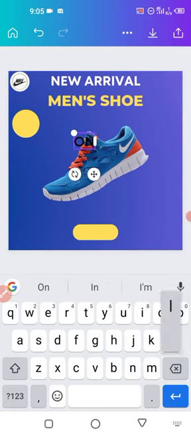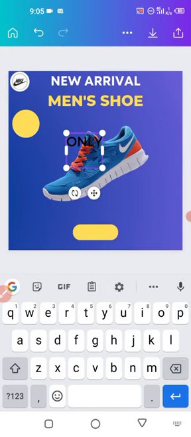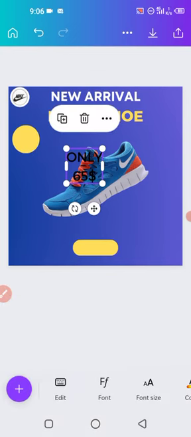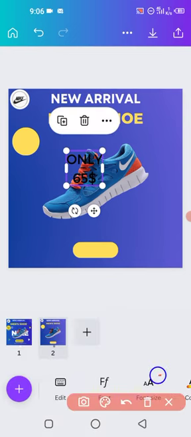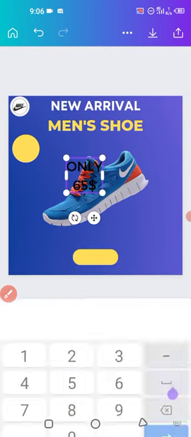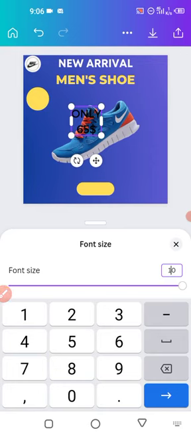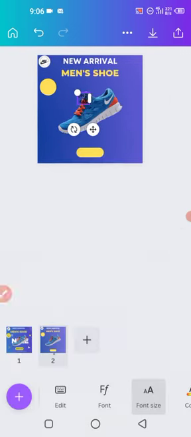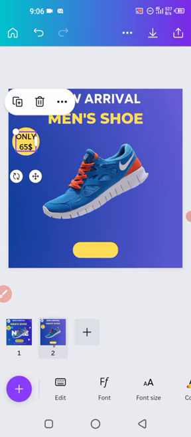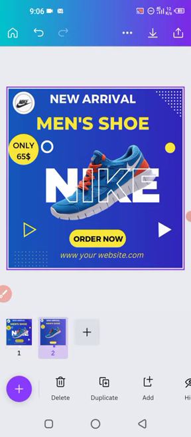Let me write only. So I think I've written all this is $5. So you'll come to this font size, reduce the font size to 100 and see if it will fit inside this particular shape. Perfect. So what we'll do next now is, I think I still have to copy this particular shape.